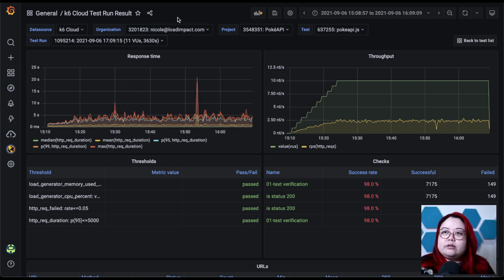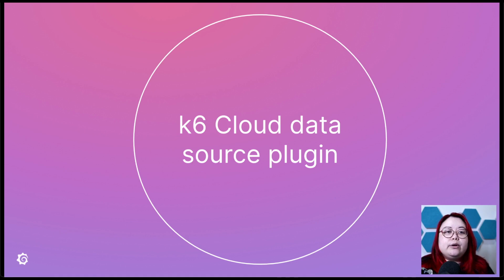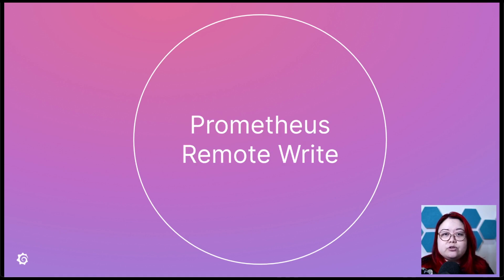Okay. So to head back, the next thing that we're going to look at is the Prometheus Remote Write extension. That's also on K6 Cloud. Now, there are 2 ways right now to use the Prometheus Remote Write extension, and they both require K6 Cloud for now. So the first way is through the UI, and that's the one that I'm going to show you. But there is also a way that you can just put a code snippet into your script that identifies basically your Prometheus URL and your API key.